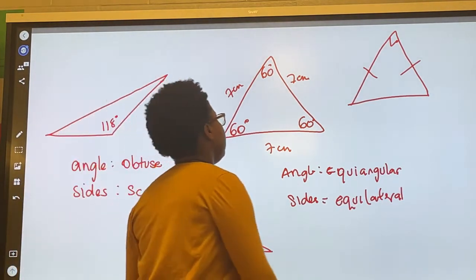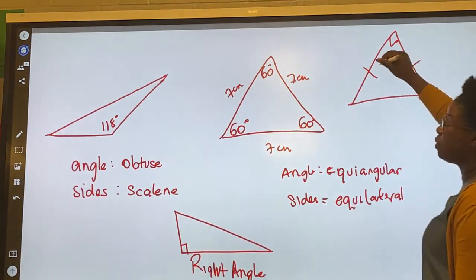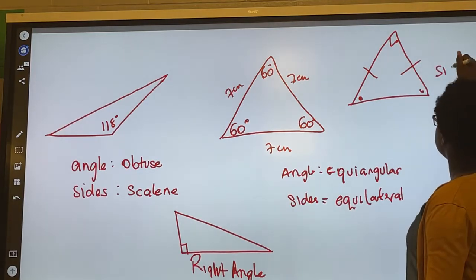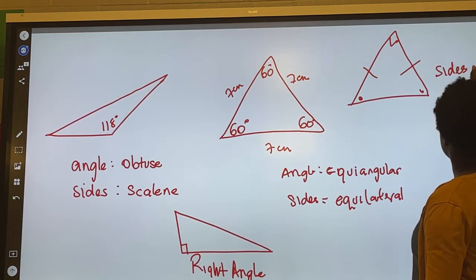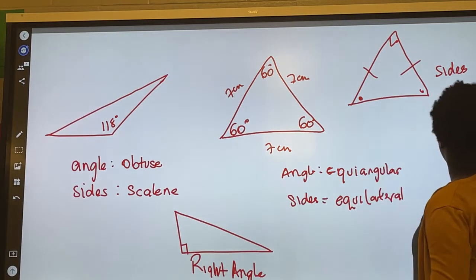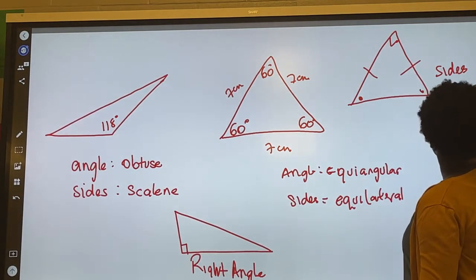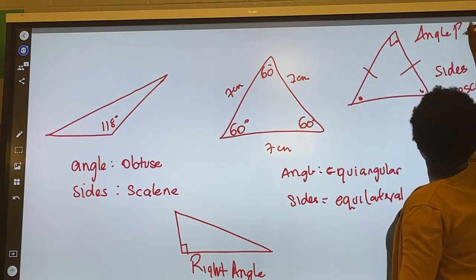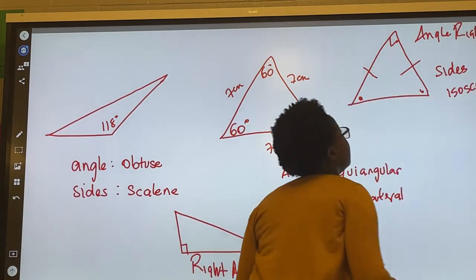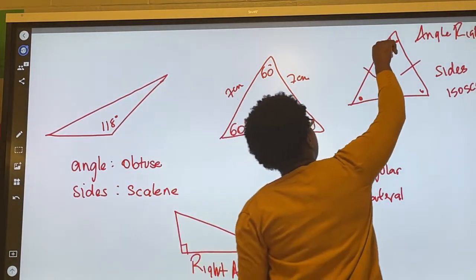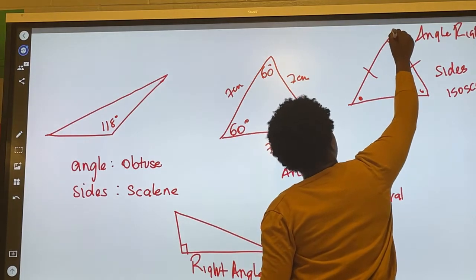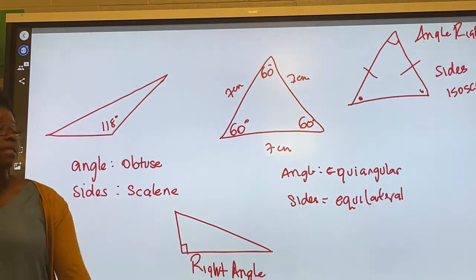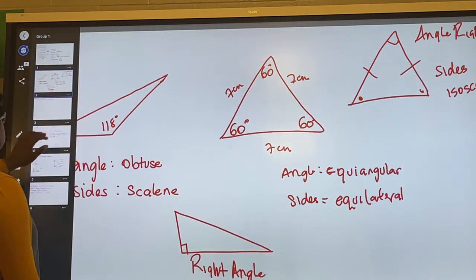So right here we see for the sides, since two sides are equal, that means that these two angles are also equal. So for the sides we say it's isosceles, and I cannot spell this word to save my life, isosceles, and for the angle we say it's a right angle triangle, because this 90 degree up here indicates that it's a 90 degree angle. The elbow you see there indicates 90 degrees. Alright, let's move on.